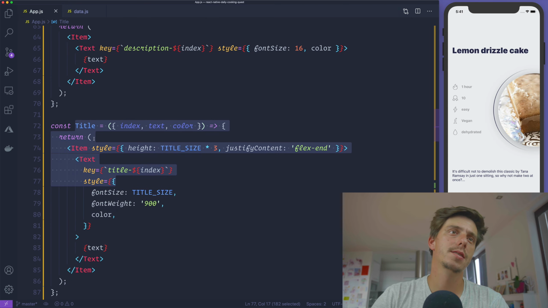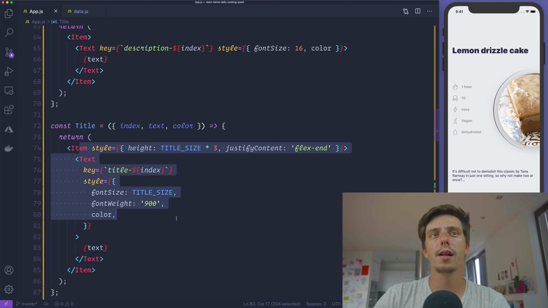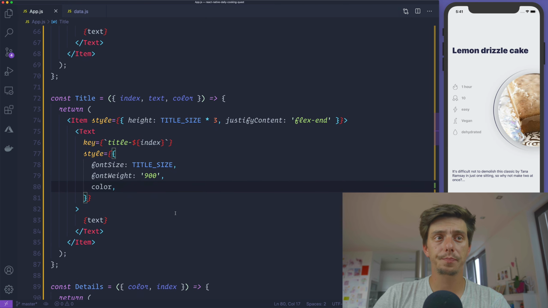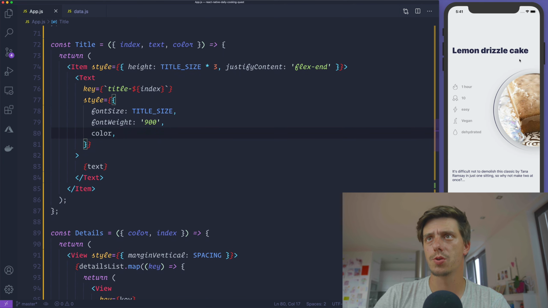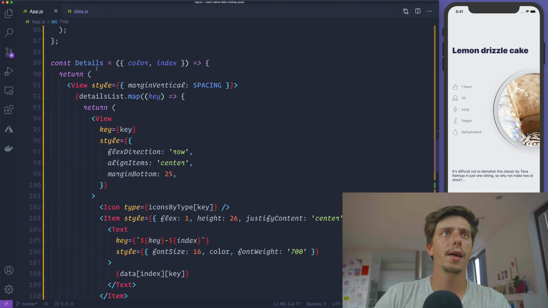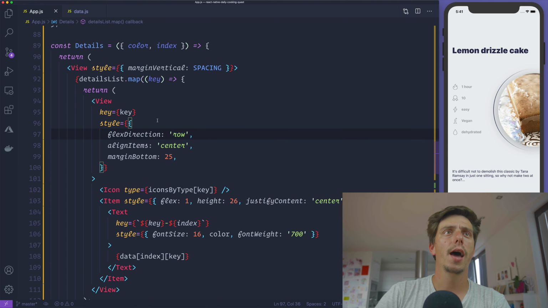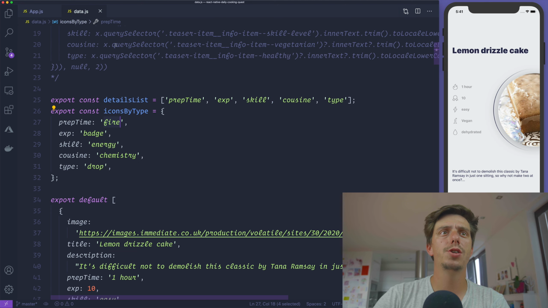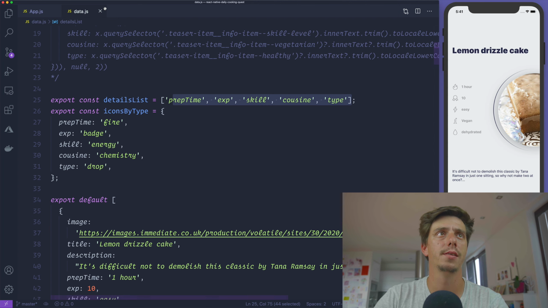And the title is the same as the description, but the styles differ, and the color is also different. And the details component, it's a list of items, this component in the middle of the screen, and I'm passing through each details list. So the prep time, skill, cuisine, and type.